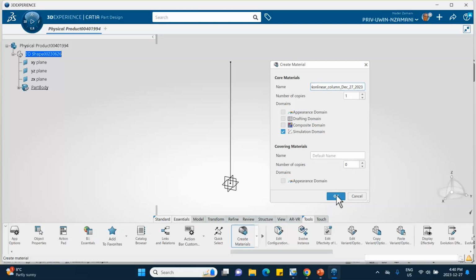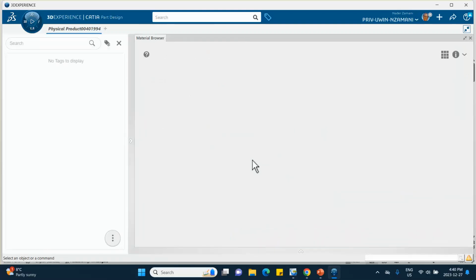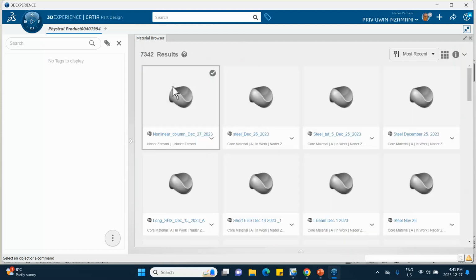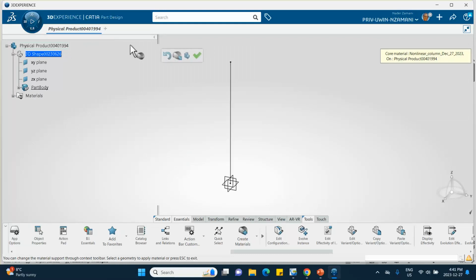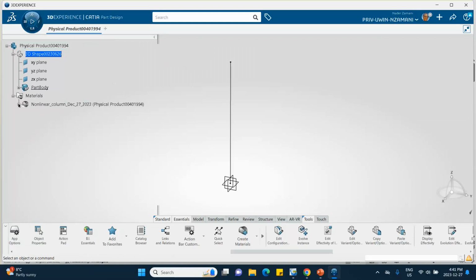We say okay, and we're going to input the data in just a minute once this is created over there. Right here, nonlinear column, December, so we're going to say apply, and I'm going to close this and apply to that part. Check the green check mark, and I go and input the values.